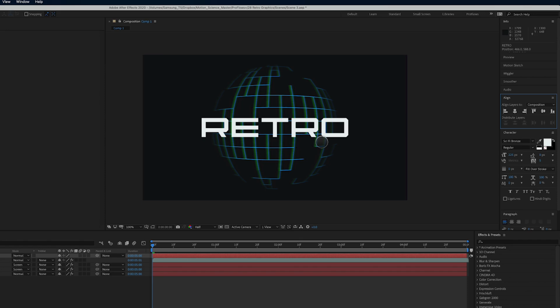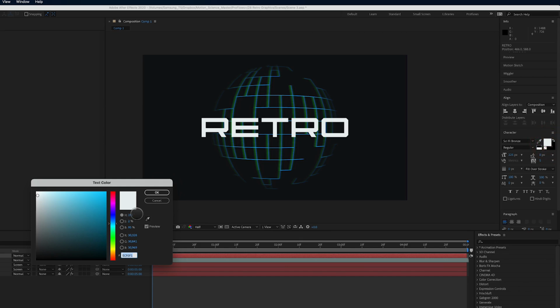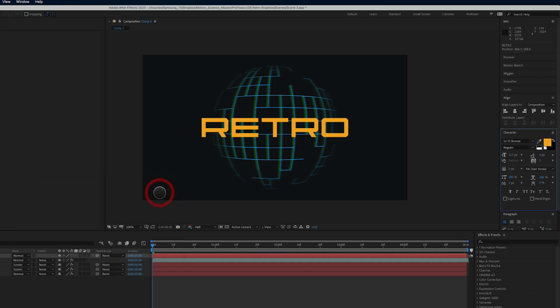And next, let's go ahead and colorize this a little bit. So let's click on the white here, and let's come down here, maybe around 40. Bring up the saturation pretty high, maybe like 85. Yeah, that'll work. And let's also bring up the brightness a little bit. Actually, the brightness is pretty good right there. So this is kind of a cool look because it's got the yellow juxtaposed, contrasted with the blue and the green in the background. So it's like a nice retro color palette here.